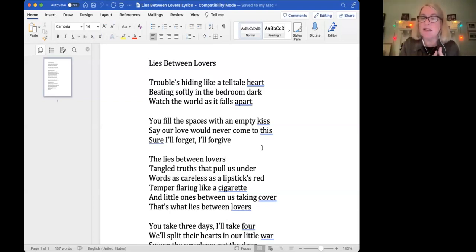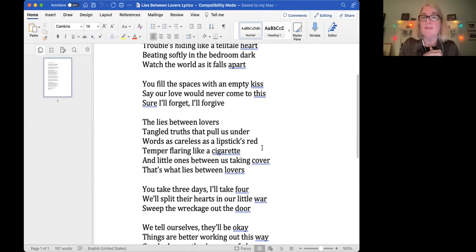Troubles hiding like a telltale heart, beating softly in the bedroom dark, watch the world as it falls apart. Second verse: you fill the spaces with an empty kiss, say our love would never come to this, sure I'll forget and I'll forgive. Then the chorus: the lies between lovers, tangled truths that pull us under, words as careless as a lipstick's red, temper flaring like a cigarette, and little ones between us taking cover. That's what lies between lovers.